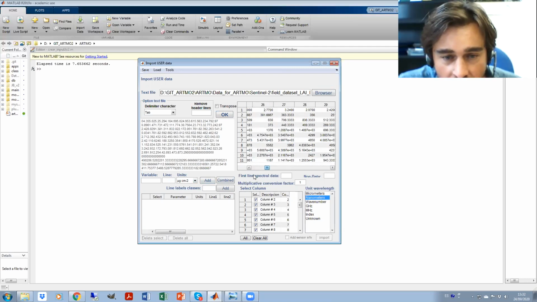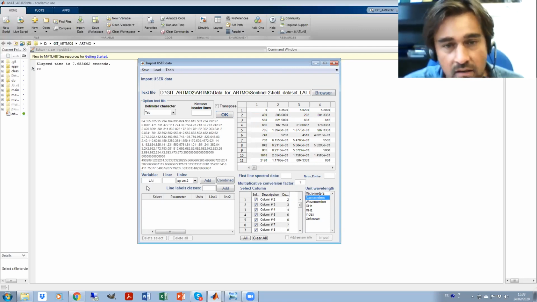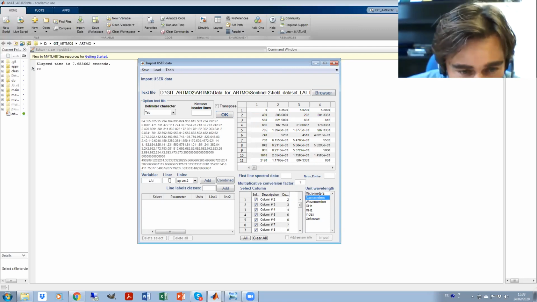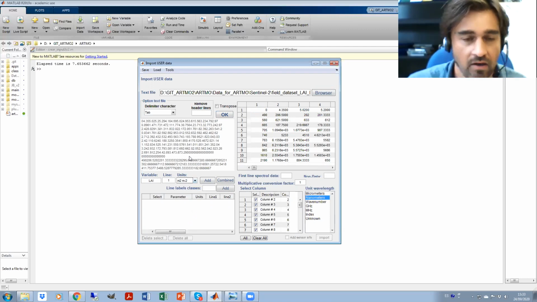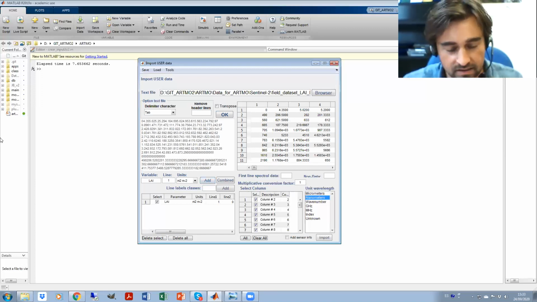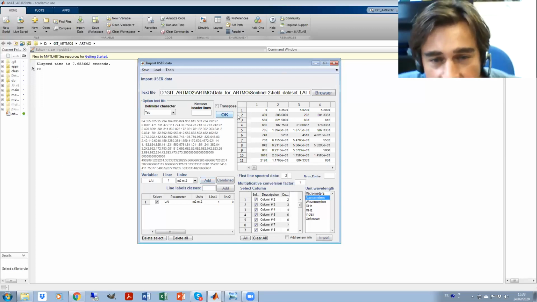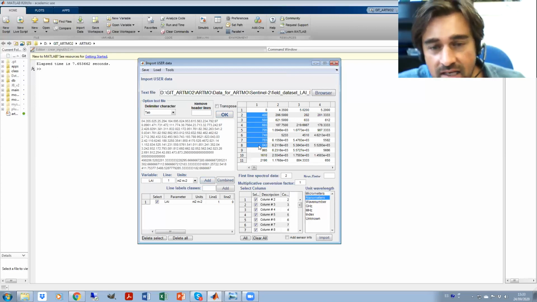Good. All I have to do is to define what line is our variable, LAI in this case. So we select it, also add the units, and we have to tell from where the spectral data starts. This is just Sentinel-2 data taken from the 10 and 20 meter bands.